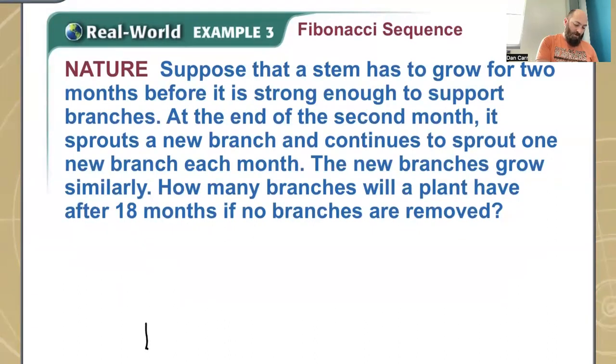So for example, here's my tree growing. This is happening after the first month, here's my second month. At my second month, it is now creating a new branch. So we get 2 branches that go off. Then every month after this, so my next one, month 3, this will also grow a new branch here and a new branch here.